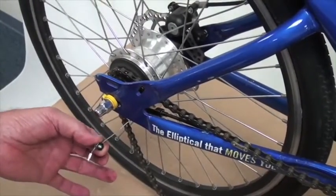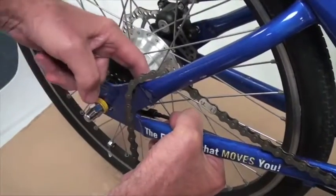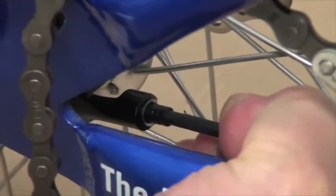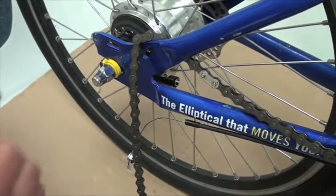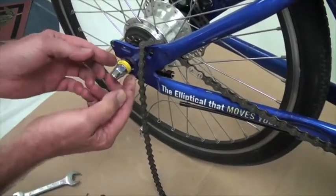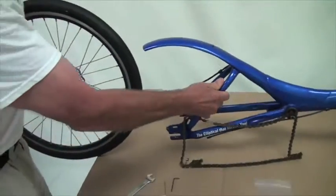Now with your shift cable fixing nut out of the cassette pulley, we're going to lift the chain up to get it out of the way, and we're going to reach over here where the cable housing for the shifter goes into the arm of the cassette pulley, and slide this forward and take that out of the cassette pulley, so now it's free. Alright, now the rear wheel is ready to come out of the dropouts. We're going to take the wrench, loosen up the acorn nuts on the right side, pull this non-turn washer, loosen this one with a wrench, and now we can pull the entire wheel out of the frame.